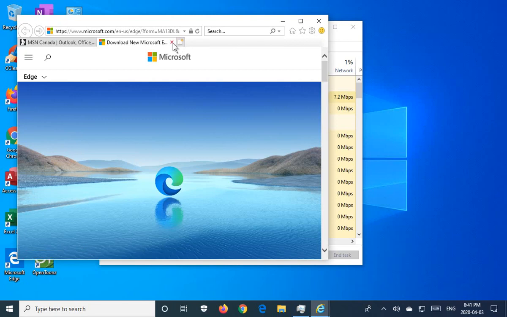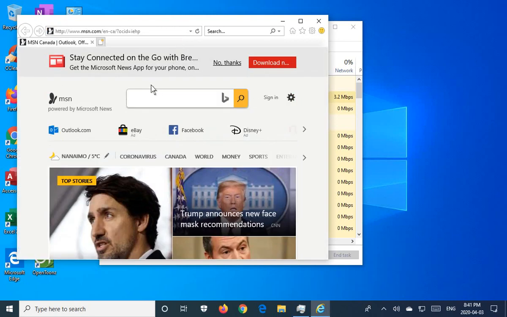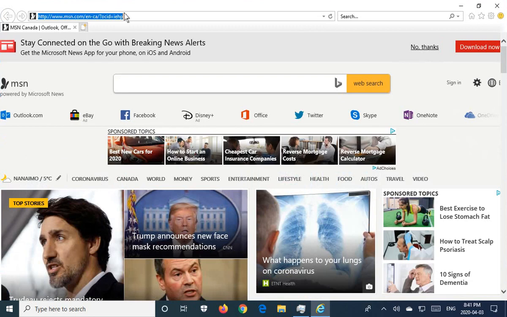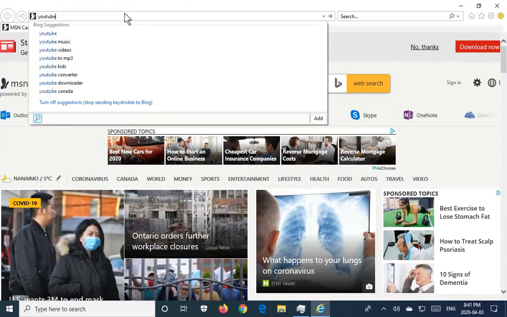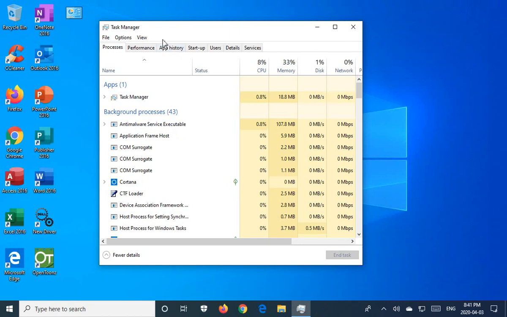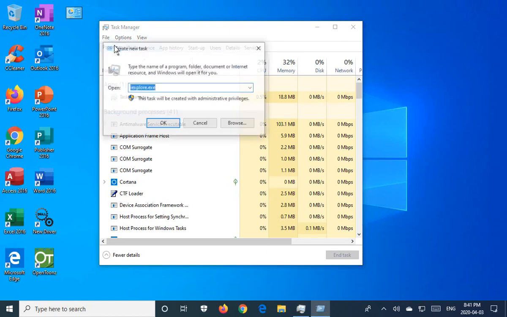All right, now it's going to give you an advertisement for Edge here if it's anything like what's happened here. But essentially, once you have the browser up, you can go to youtube.com and search for this video. So keep in mind that that process works for pretty much any application that you know the name of or that you can find. So if we go Run New Task, they have a Browse button here.